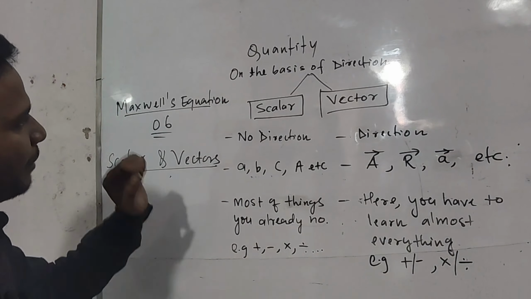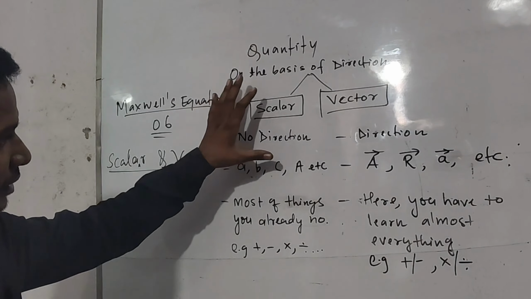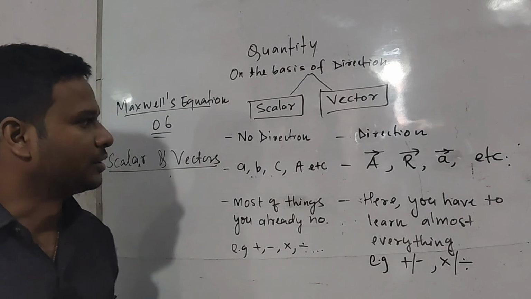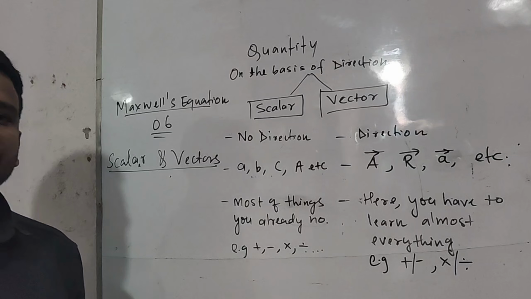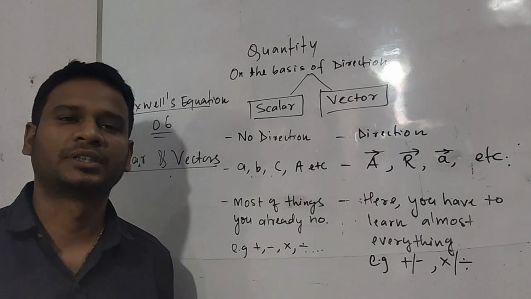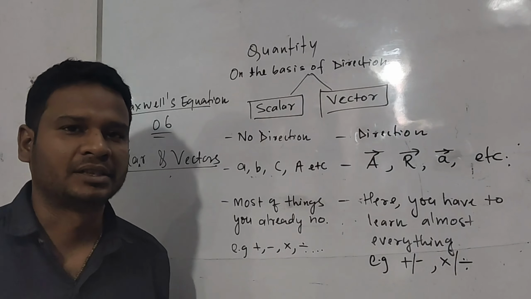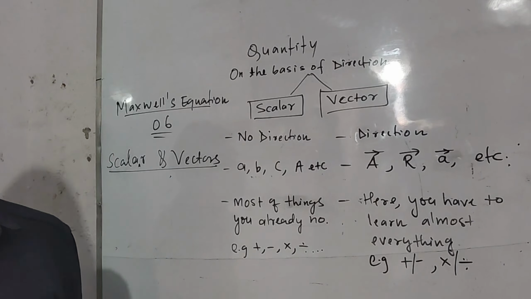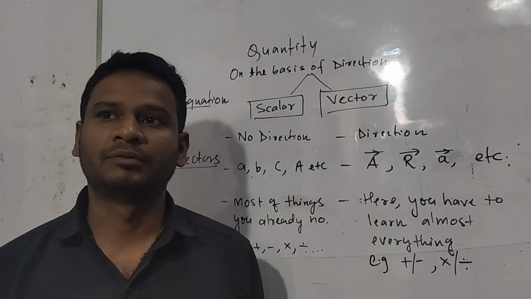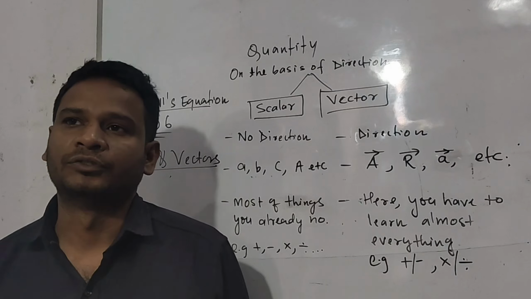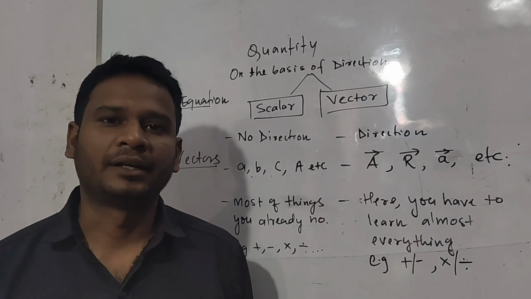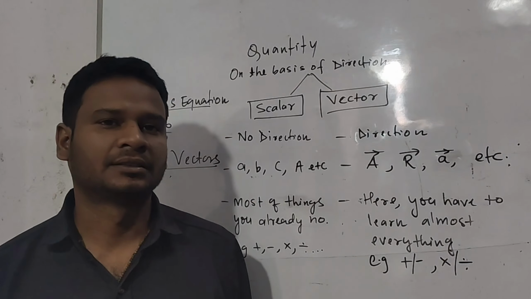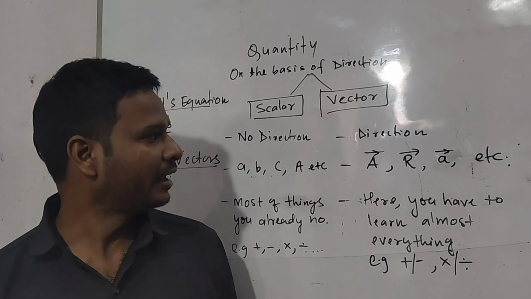Basic things: scalars are those quantities which do not have direction. When we talk about a scalar, we don't have to tell the direction of the quantity. For example, 1 liter of water doesn't have anything related to direction. But if I tell you about weight, say the weight is about 10 newtons, it means a 10 newton force which has a downward direction.